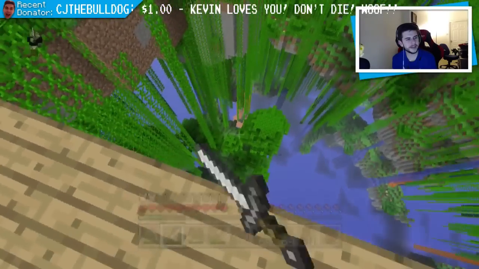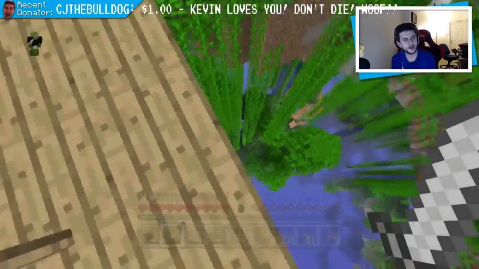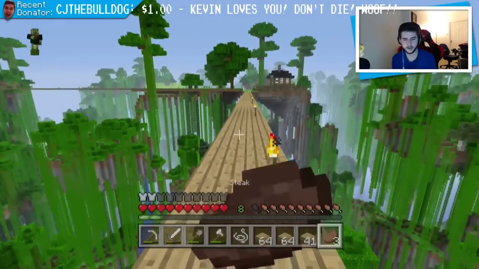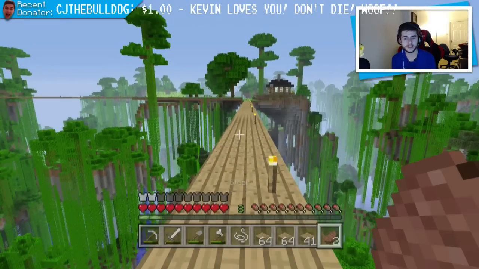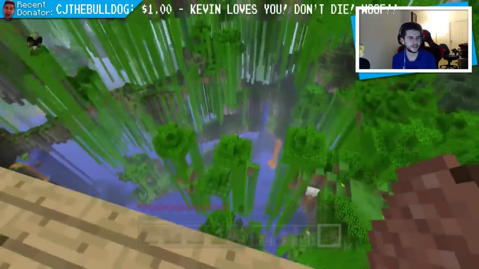You can't get down. These ones are hard to get down. I mean, I could probably go down the vines, but I still don't trust myself. I'm not going to risk it, not just yet. I'm going to try and find some coal and some iron. That's what we need to do. Zero is going to die. Zero, they're wishing you're going to die.